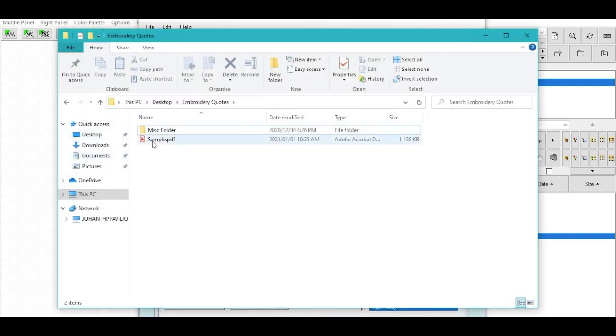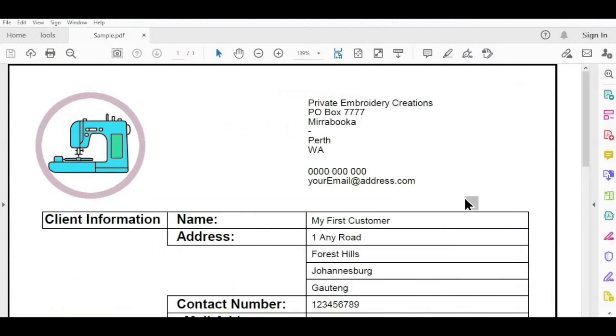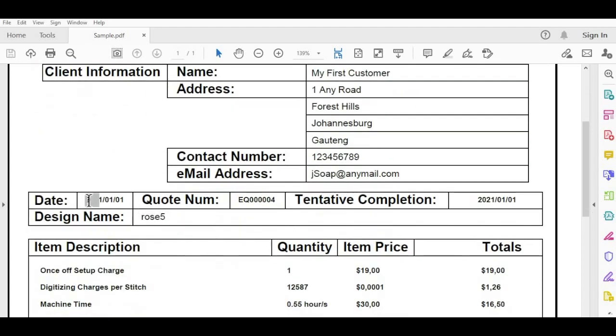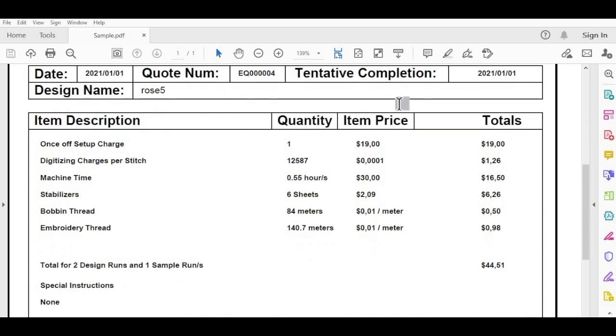If we have a look at the sample quote that we've created, you will see that all the information that is required on the quote is there. Your information is there. Your client information is there. The date, completion date, the quote number, the design name, and your itemized billing instructions.